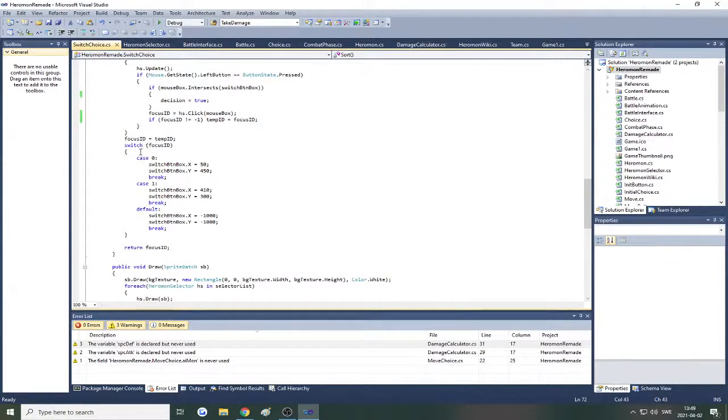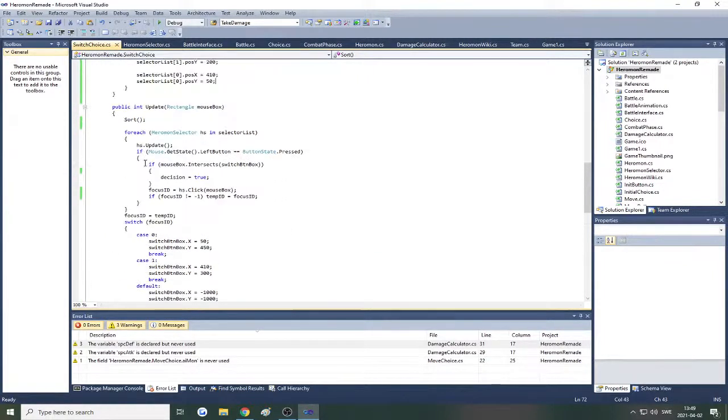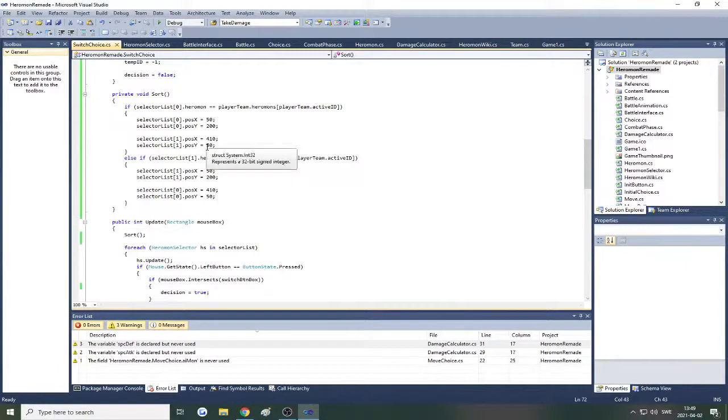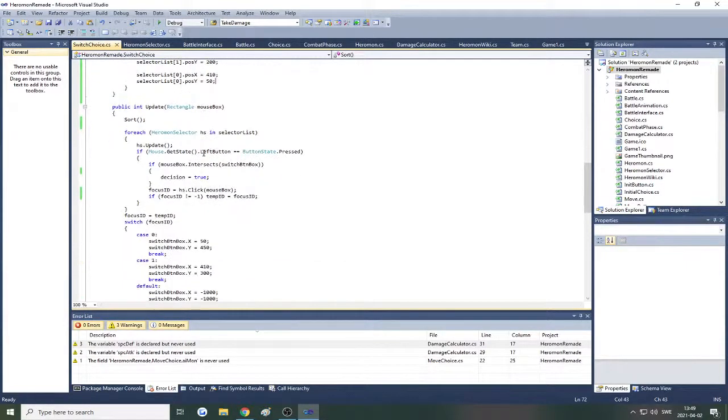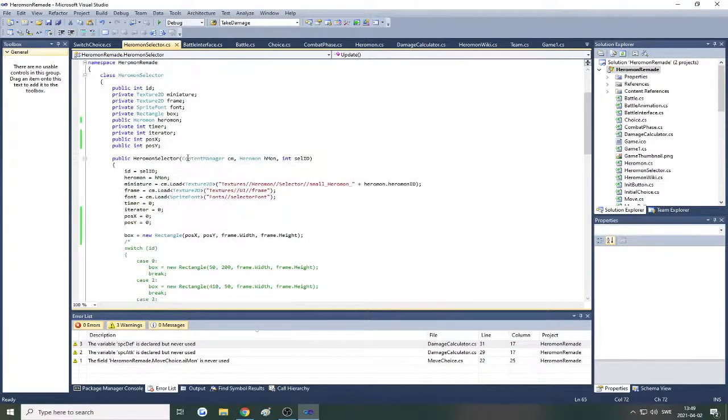It's based on focus ID. Oh, they should have more than one ID maybe.